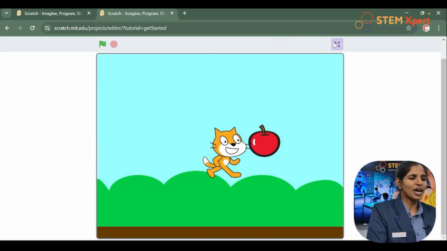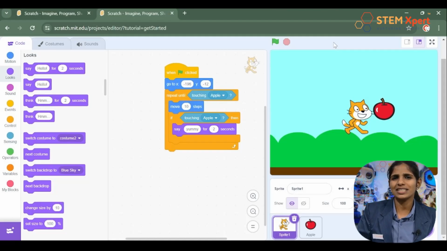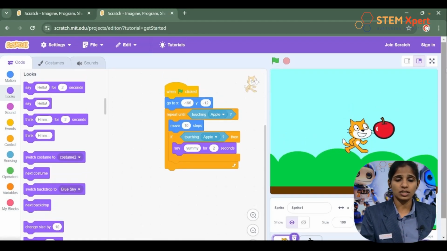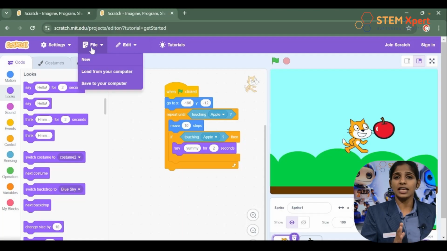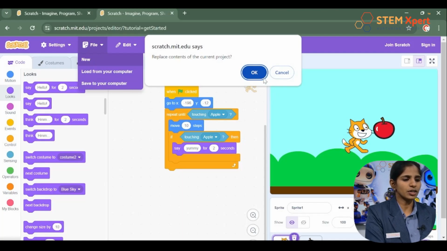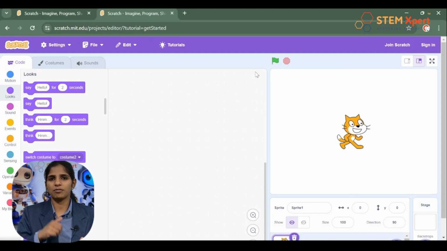So now we are going to learn something more interesting than this. Do you know what it is? Yes, the second animation, which is kicking a ball. So come, let's do our second animation now. For that, all of you please follow my instruction and click on Files, then click New, then give OK. So now you will be in a new Scratch platform. From there, all of you please choose your sprite and backdrop.